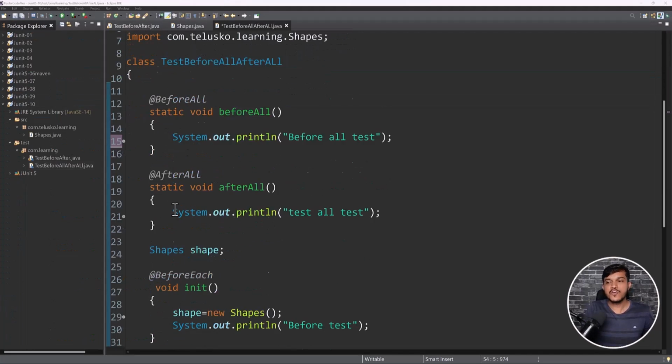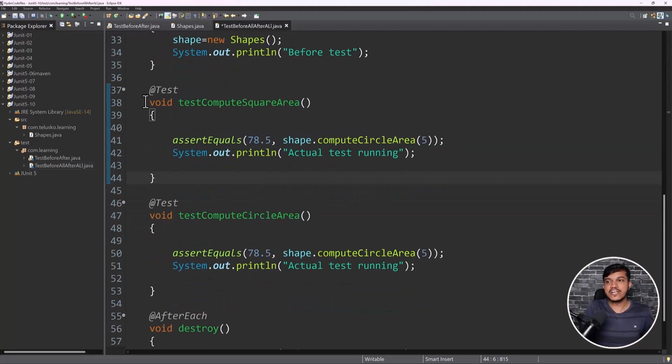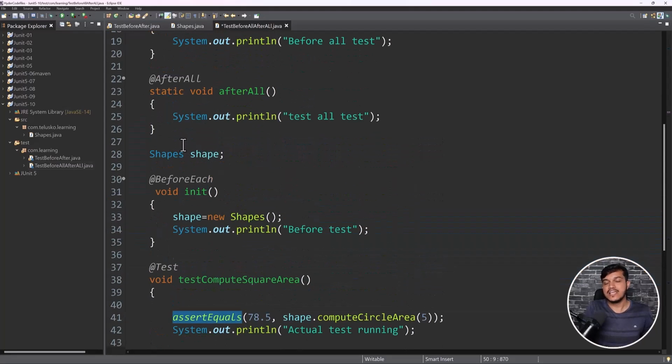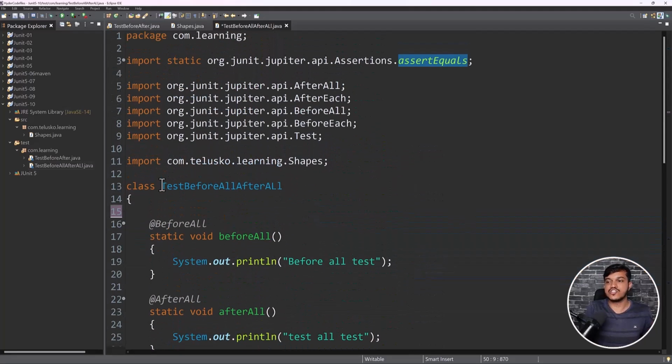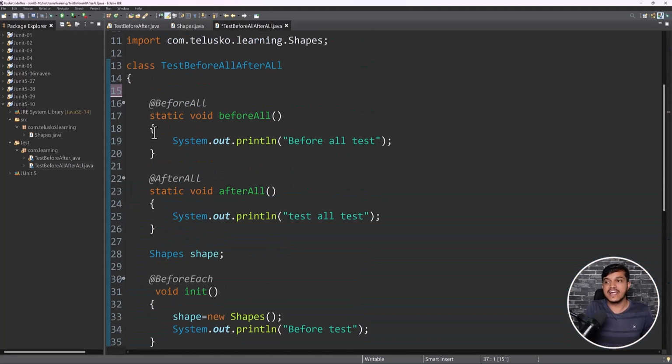Fine. Now one more thing you need to understand here. These are the methods wherein I am writing my actual test, the method which is annotated with the Test annotation is where the test we are writing. Now suppose I am writing two tests here, and if they have to be invoked internally, the platform, the test runner, would create the instance of this class, and using the reference it would be invoked. And I would also like to tell you that the default behavior is that however many test cases we have, that many instances would be created. That means in order to invoke this test case, first it will create an instance of this class, the BeforeAll, AfterAll test class.